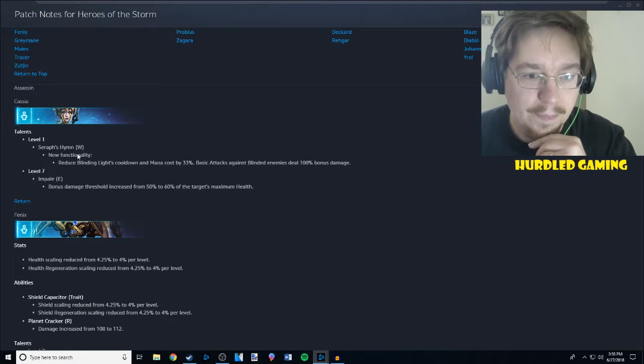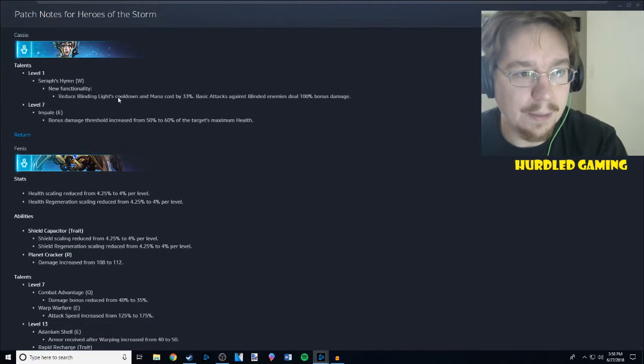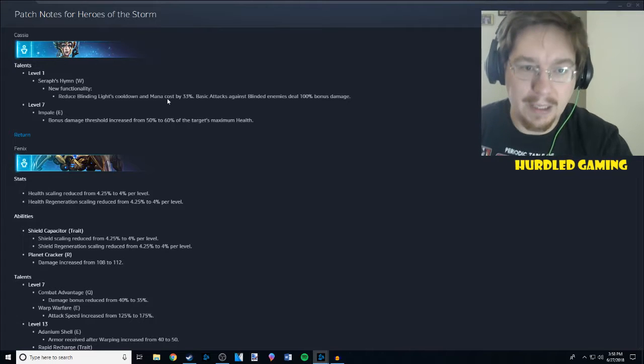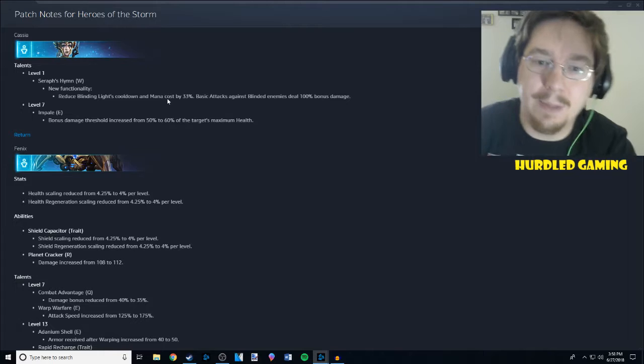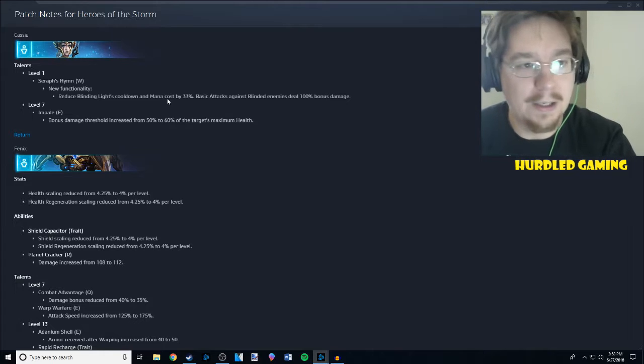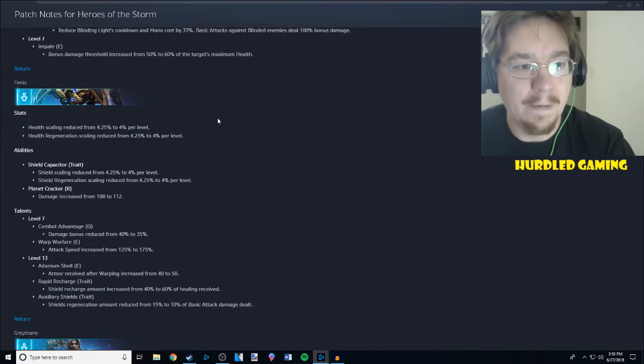Little buff here, which is pretty nice. Let me see. Reduce Blinding Light's cooldown and mana cost by 33% for Seraph's Hymn. Very nice. Basic attacks against enemies deal 100% bonus damage. Nice. Not a huge buff, but a nice little tweak for her.